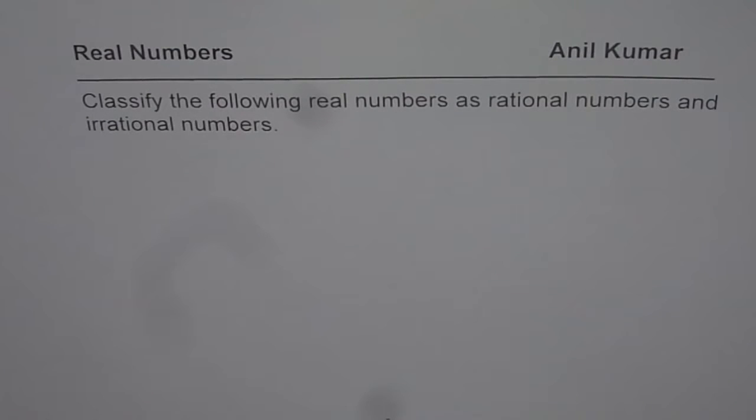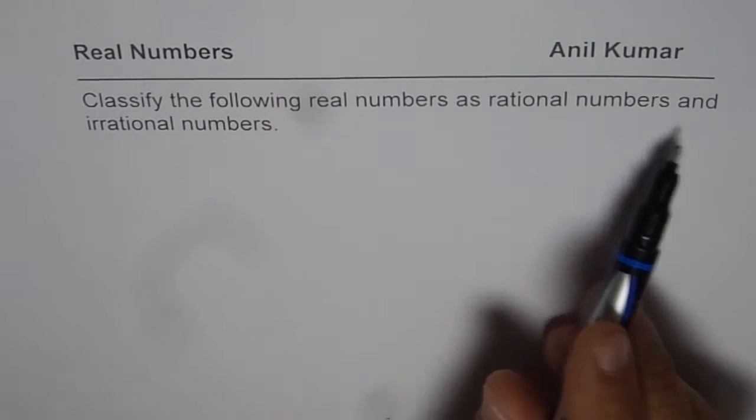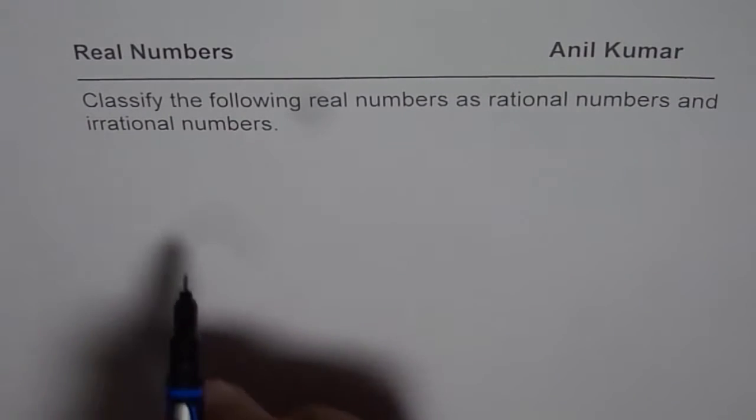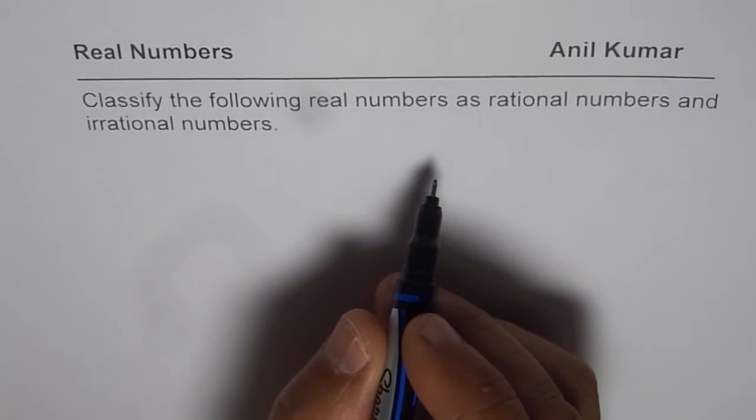I'm Anil Kumar, and here is an exercise for you on real numbers. The question is, classify the following real numbers as rational numbers and irrational numbers. So what I will do here is I'll write down a few numbers. You need to identify and explain whether they are rational or irrational numbers.